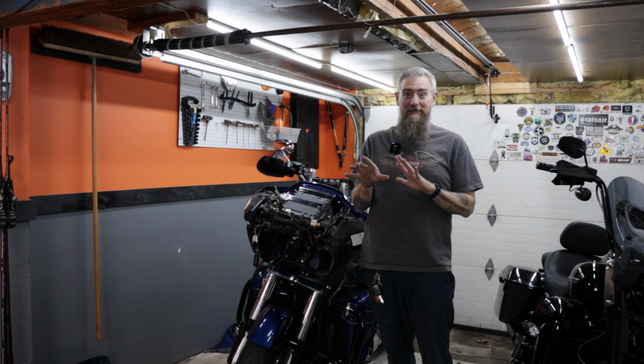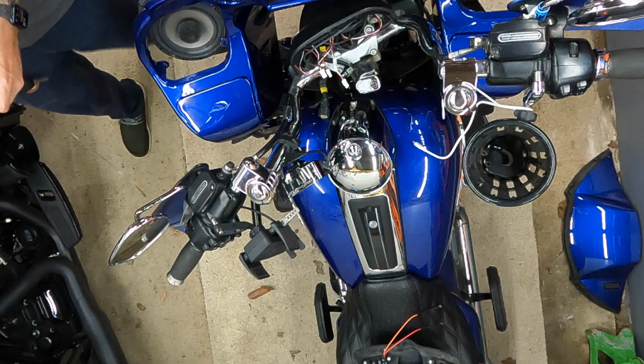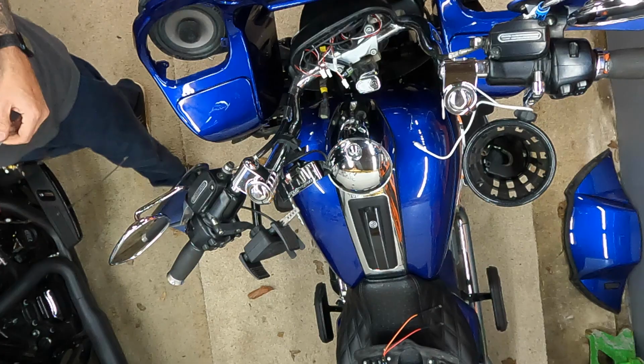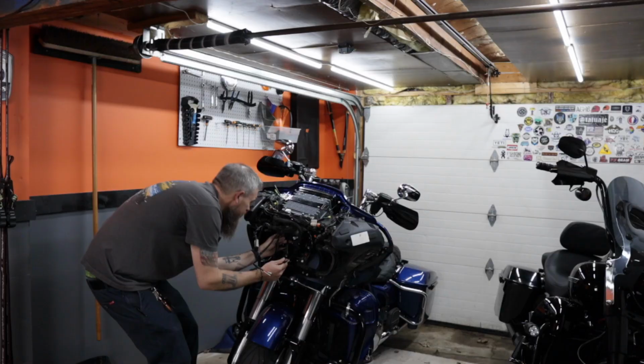We need to get this wire all the way back through here out the console, the opening on the console. And it is gonna be a bit of a challenge. I think our best bet will be to run a fish tape down through here. Make sure we've got this routed sort of how we want it, or as best we can.